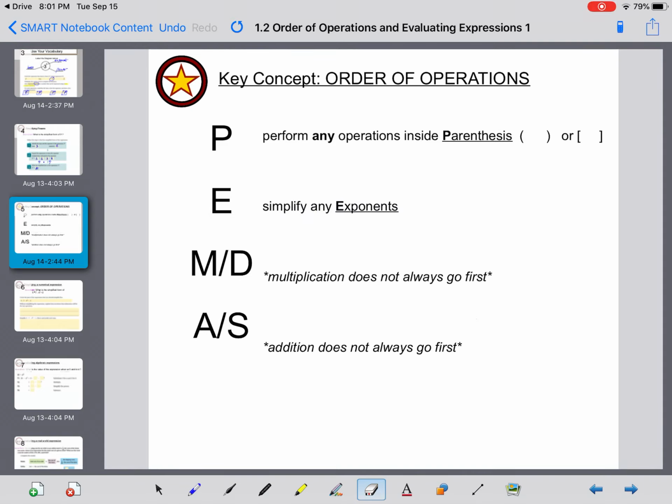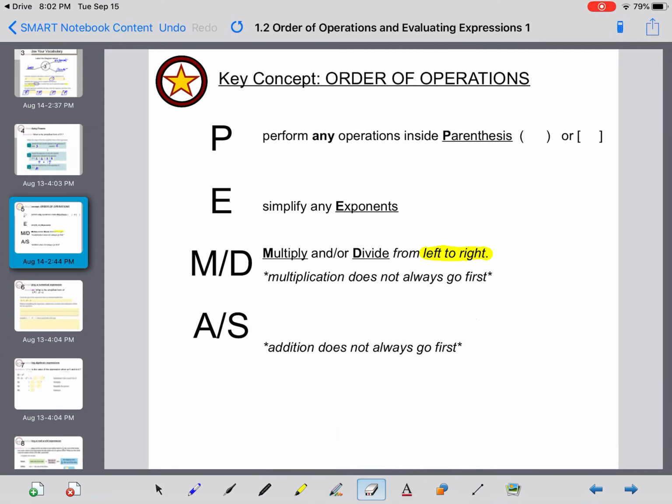After that, you complete any exponents. Simplify the exponents. Now, for those of you already familiar with PEMDAS, you would believe that M would come next. But there's a reason that I have the M and the D listed on the same step. That's because you multiply and or divide from left to right. This is the most important part of that definition, from left to right. Whichever one appears first on the left-hand side, you complete, whether that means it's division or multiplication.